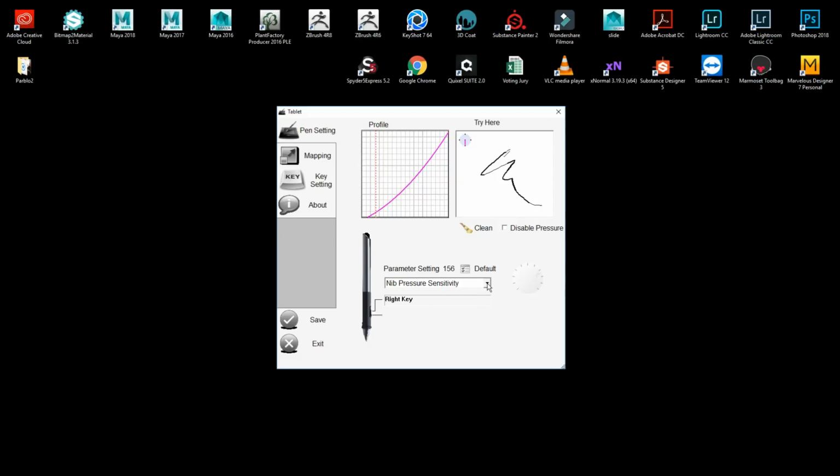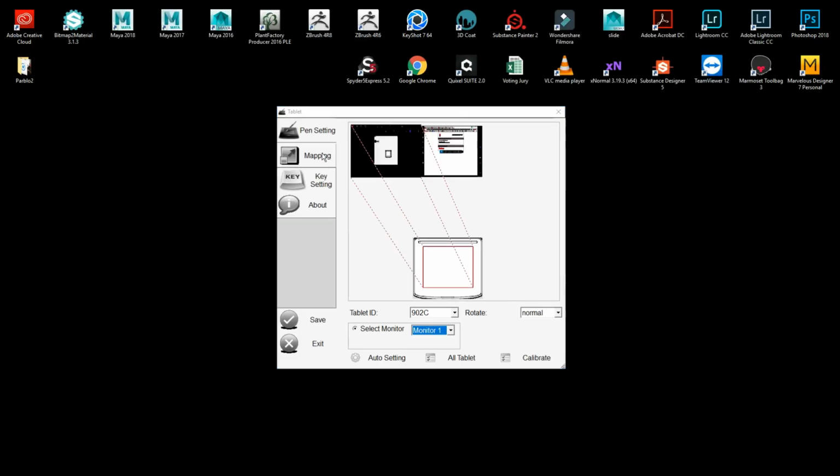But here you can set up some sensitivities, and I'm gonna leave that alone as well. Now, the mapping is pretty important. I've got two monitors on my system, the one on the left and the one on the right. As you can see, I've got full monitor setting, which will copy both of my screens onto the tablet. You don't want that. I've got monitor one, that's the one I want duplicated on my pen display, or I can choose monitor two. I'm gonna leave that alone. So make sure that the monitor is copied onto your pen display. The thing in the bottom here, that's your pen display, that's your monitor. Okay, so this is all good.